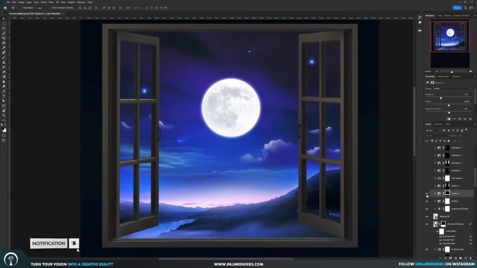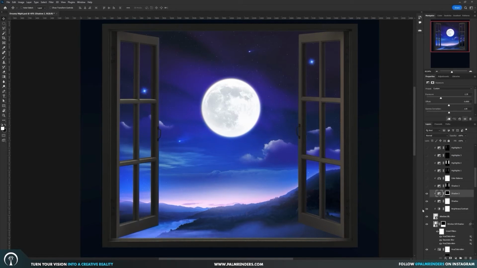This is the inner shadow of the windowsill that's inside the room, and I did this with another exposure adjustment layer, brought it down to negative 2.39. Because it's so geometrical, I just used a rectangular marquee tool and then just selected like that and then masked it out just so I can have perfect edges.